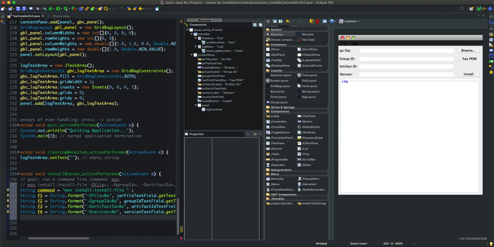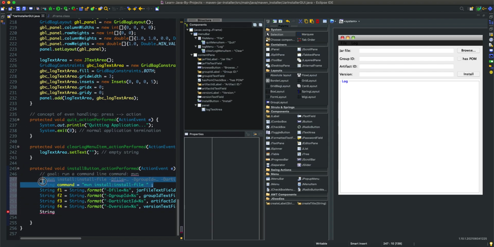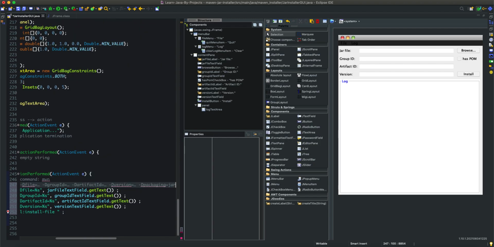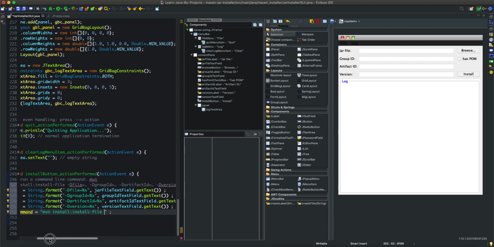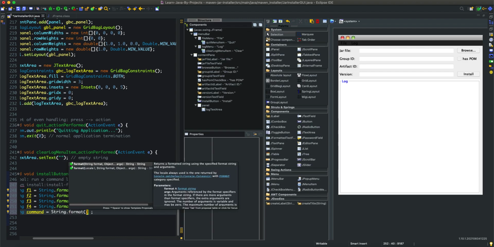And once we do that, maybe instead of defining the command at the top, we can define it at the bottom. Let's remove that one. Install, Maven install plugin, install file goal, %s, and then let's use a String.format.